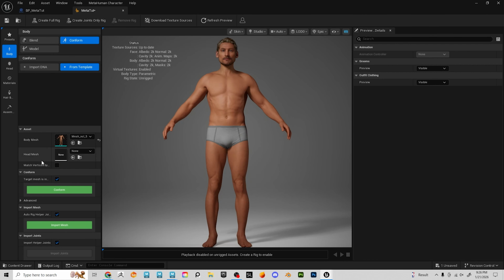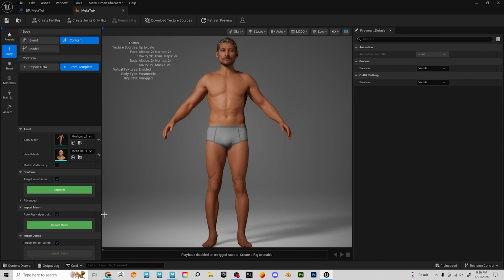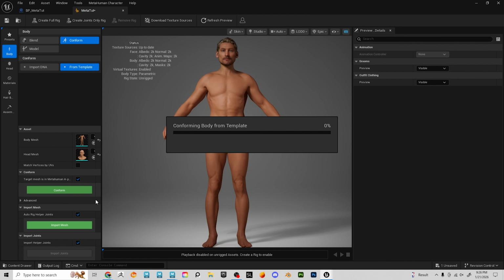There we go. And it's asking for the head mesh too, so let's just do it. All right, target mesh is in MetaHuman A pose. Yes, correct. Auto rigger help joints. Conform. There we go.